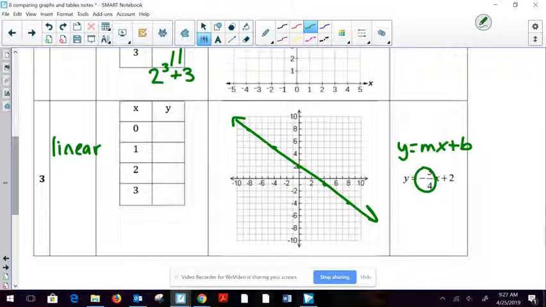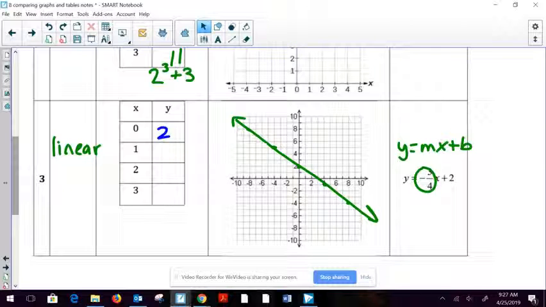If we look at our table values for that, let's see here, 0 was 2, 1, we can't exactly see what 1 was, 2 we can't exactly see what it is, but 3 we can definitely see is what? Yep, it looks like it would be 0, but it's actually slightly off from there. So our table, we can't really get a good idea of what this looks like. However, we can see that it's a straight line and that it definitely is linear. So I hope this helps you understand the differences.